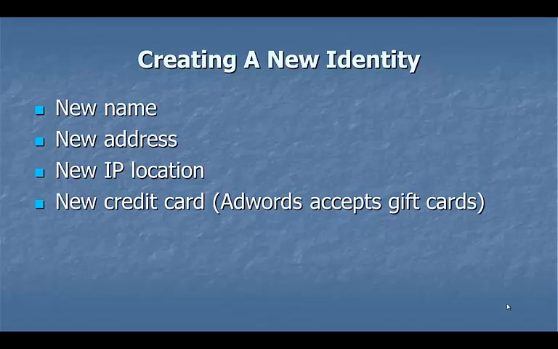And AdWords, by the way, does accept gift cards, so you can go out and get a Visa gift card just to get your account going initially. And what I mean by creating a new identity, you don't necessarily have to go through hoops and hassles of creating a new identity. You can simply use a relative's name, their address, maybe a credit card in their name. Could be your wife, could be your child, could be your brother, your sister. As long as it's not you, and it looks like a brand new person, you'll be able to create a new AdWords account.